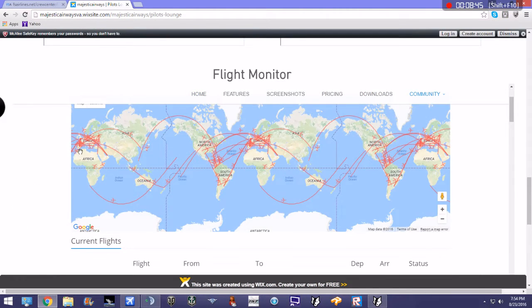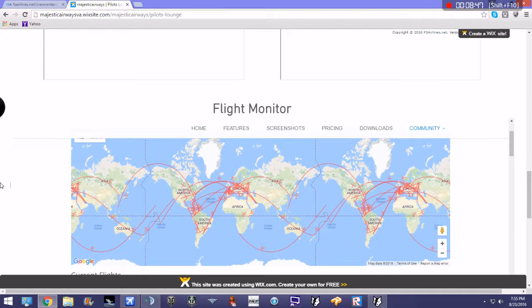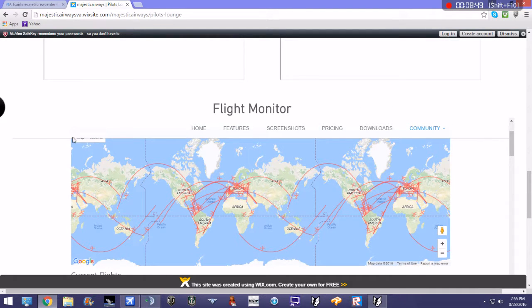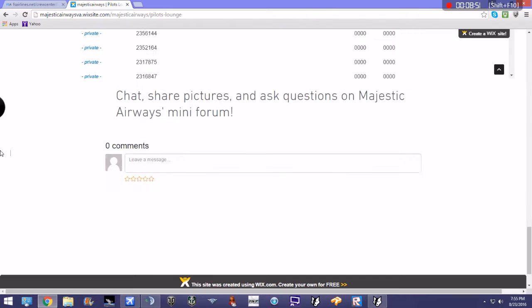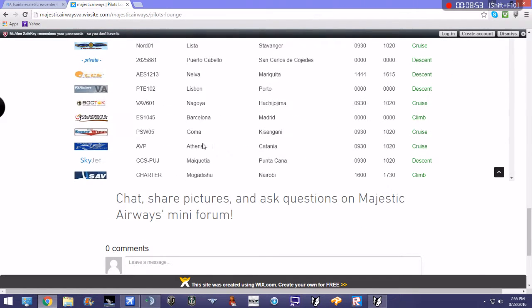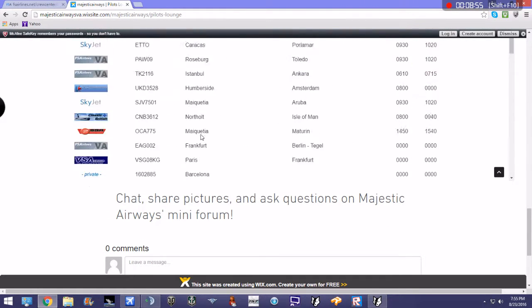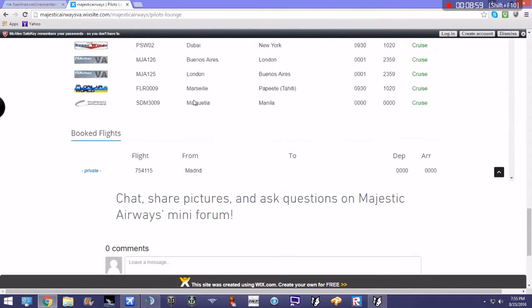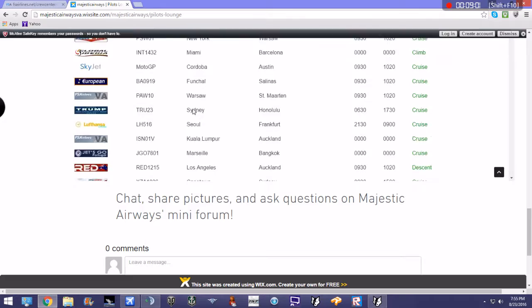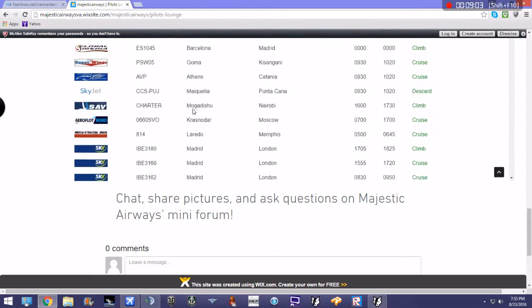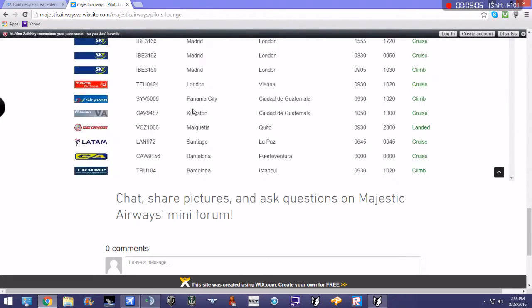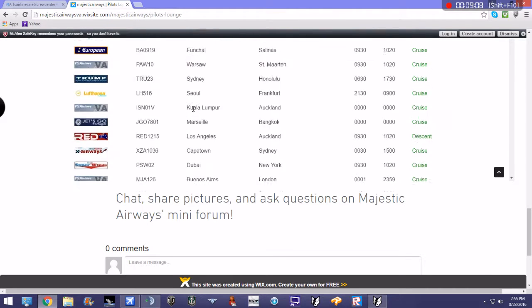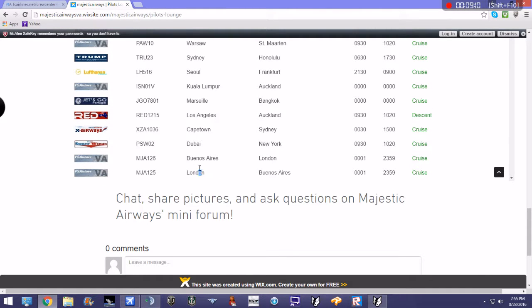Then I have the flight monitor built in, so you can see all of the flights. This is basically off of the FS Airlines website. And you can go through, see all the flights, book flights and stuff like that. And we should have two for us right about, yep, right here. This is one of the pilots, and this is my flight right here.